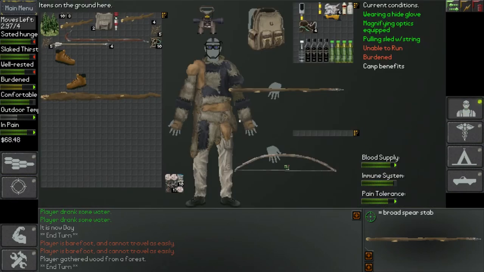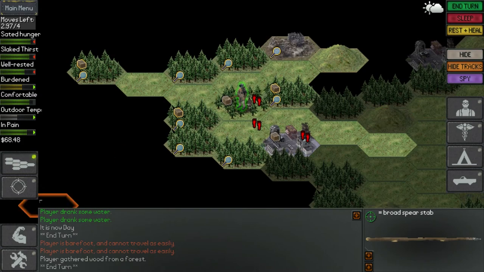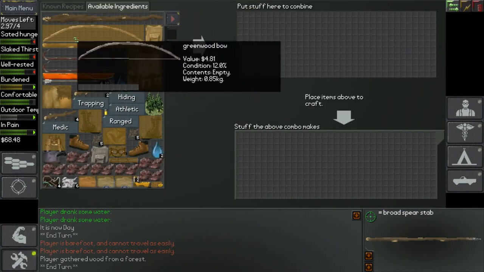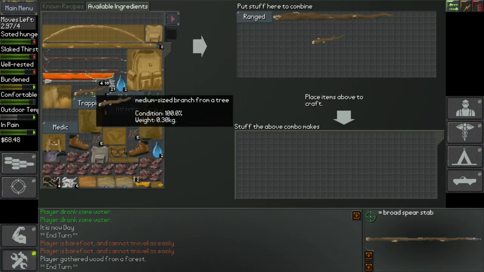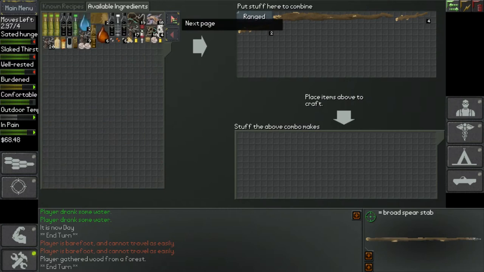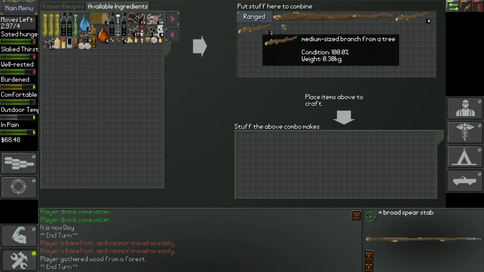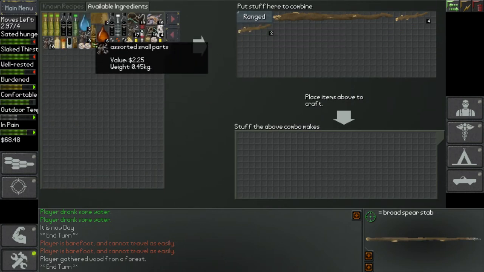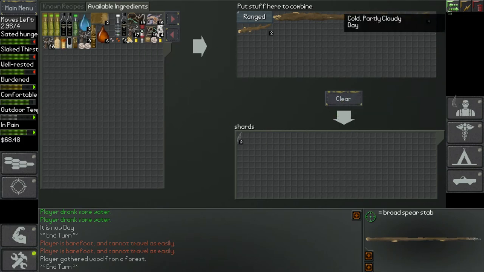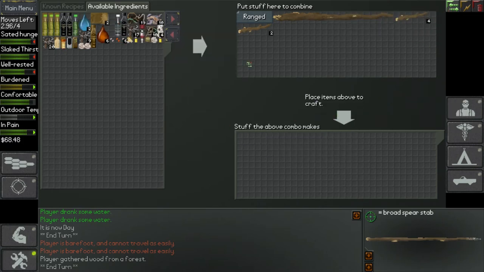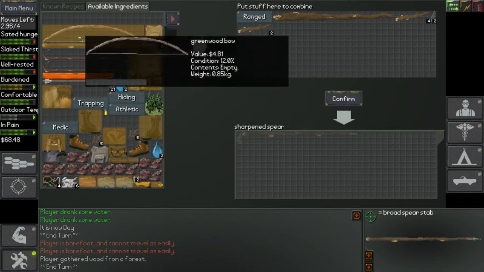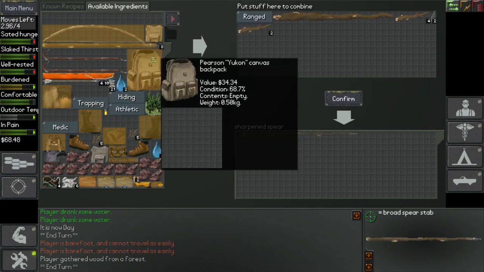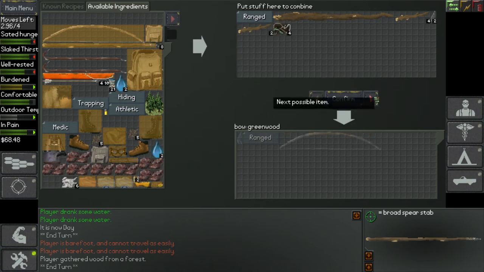Okay. And how's my bow? It's about to fall apart, so I need to make one too. That is made with ranged and lots of sticks and a multi-tool that I don't have, so I'm gonna need glass, which I don't have, so I'm gonna need to craft a bottle into sharp stuff. And a big string. There it is.